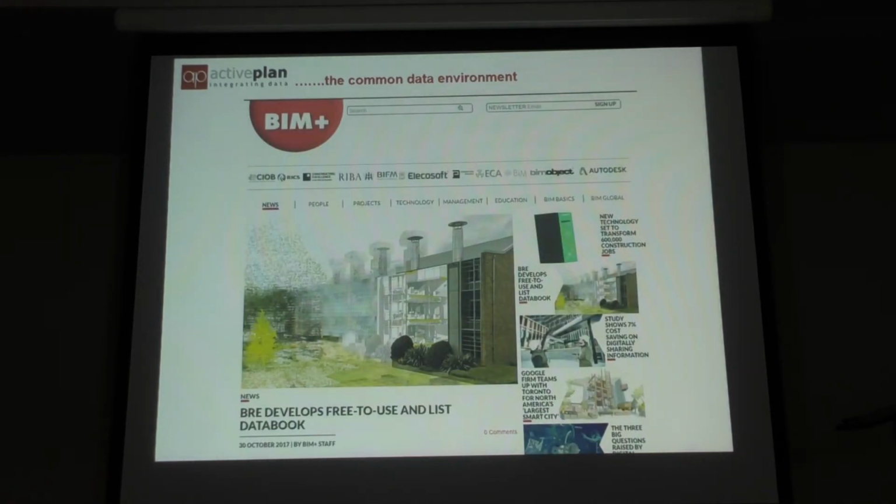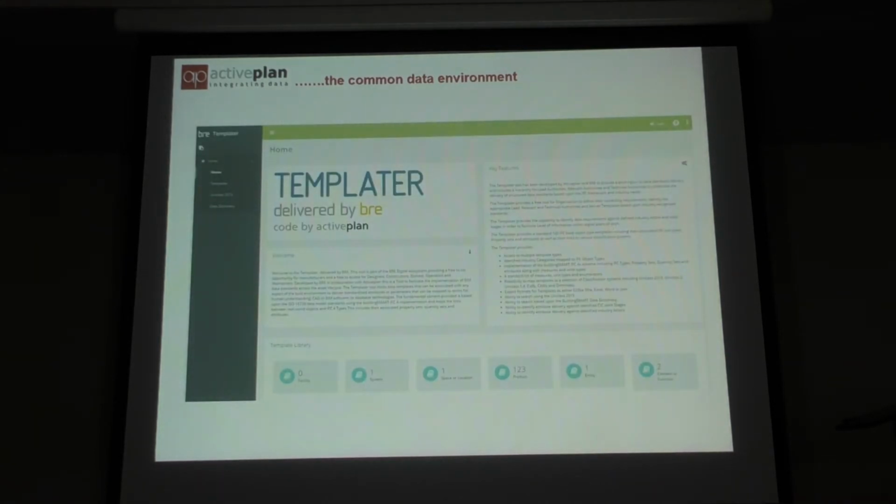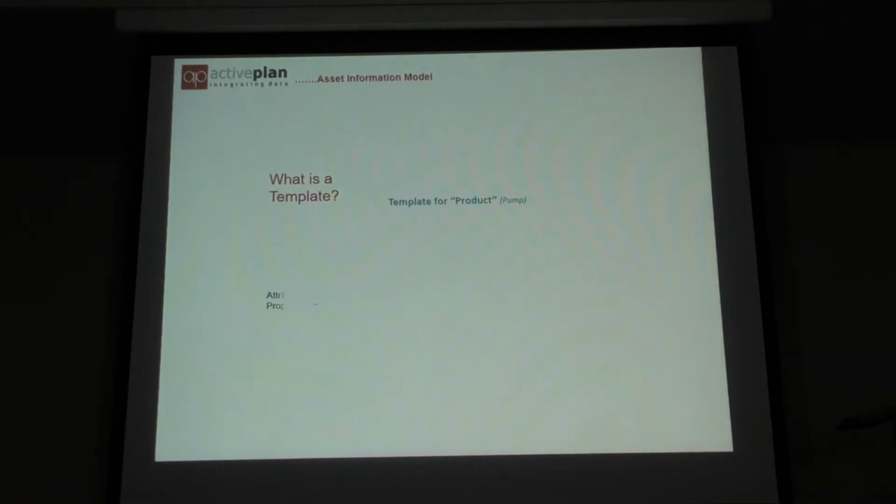We've launched this data book application this week, and it's using something called a templater. What the templater does is allow you to say what information we want to define that describes a template. Here we've got information about a pump: its description, its manufacturer, the model number, the weight, the height. What is important with all pumps is that they should all be described in the same way. But different manufacturers call things something slightly different, which is the point I was trying to make with the data sheets.